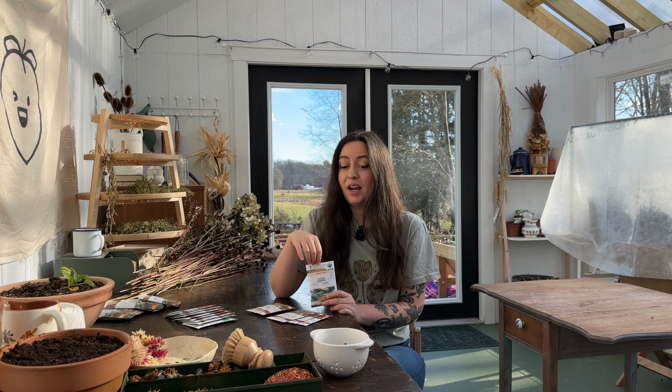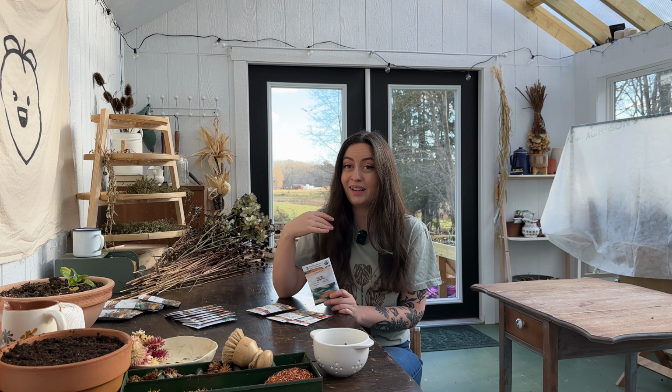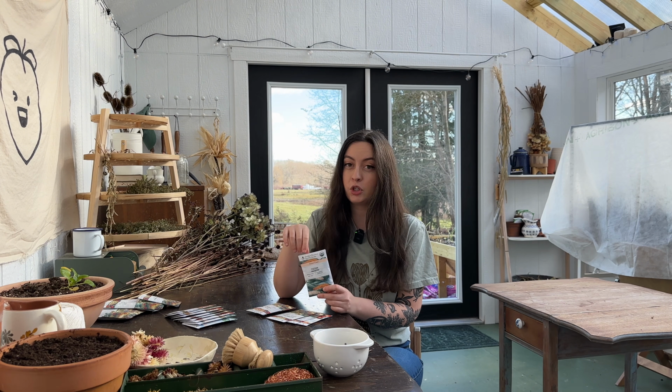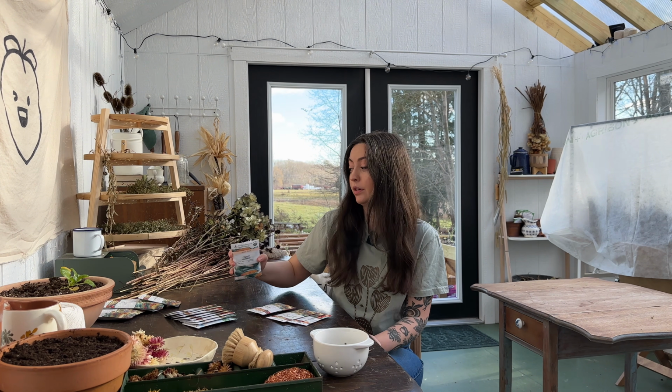So it's a little bit tricky in that respect, but I think corn is definitely a really fun one to grow. It's a very hungry plant. It has some really interesting root systems. You've got to make sure that you're putting it in very nutrient dense soil or fertilizing it. I never fertilize mine because our soil is really good here. It's also important to wait until late spring to plant your corn, when the soil temperatures are at or above 65 degrees, because it needs that warmth in order to germinate.